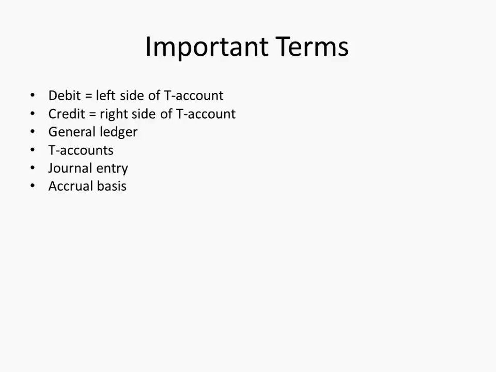Well, accrual basis. When we report according to GAAP, it's on an accrual basis. That means we record revenues when they are earned and expenses when they are incurred. We don't worry about when cash changes hands. Well, we have to record that, of course, but we're worried about when things are earned and when the expenses are incurred. You'll see things like accounts payable, accounts receivable, accrued expenses. These types of accounts you wouldn't see on a cash basis, because you're not concerned with things that are payable if you haven't paid them yet.